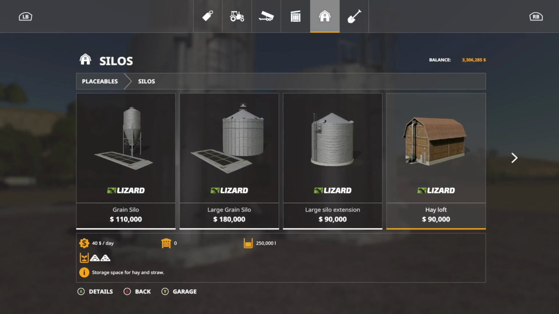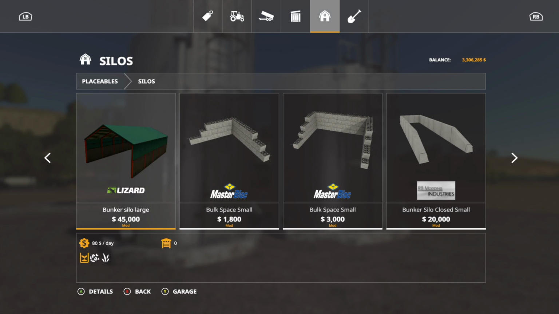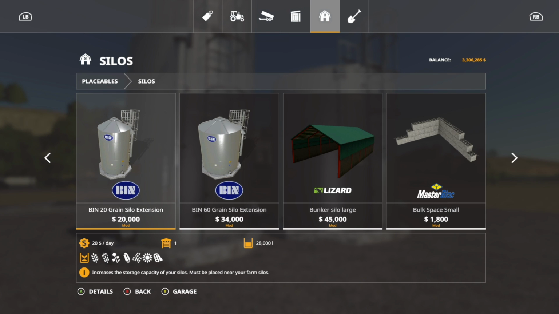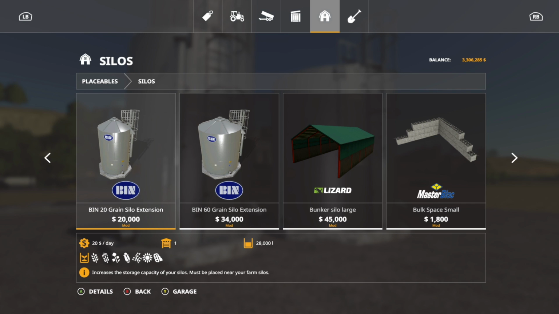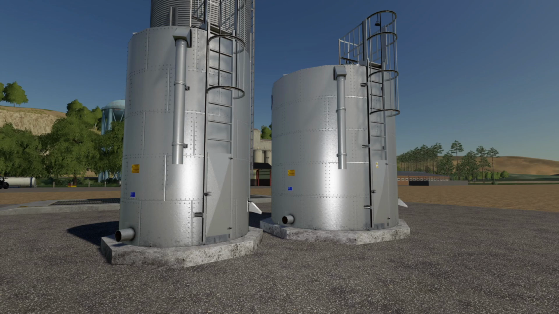Where are you going to find these? Well, these are going to be, of course, found in silos. You're not going to have to go too far. Boom, right there. The BIN 20,000. BIN 60 is going to be 34,000. These hold only your primary crops. So wheat, barley, oats, canola, corn, sunflowers, and soybeans. Do keep that in mind.